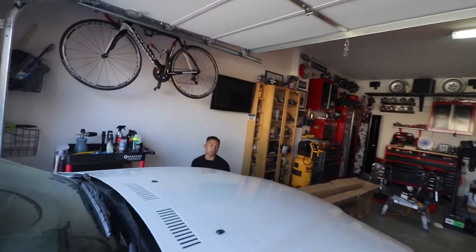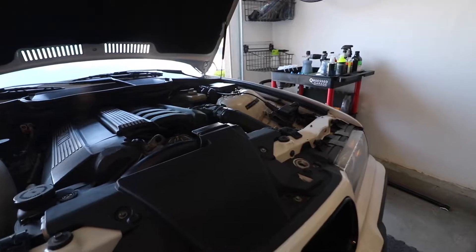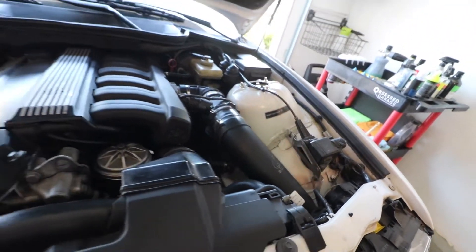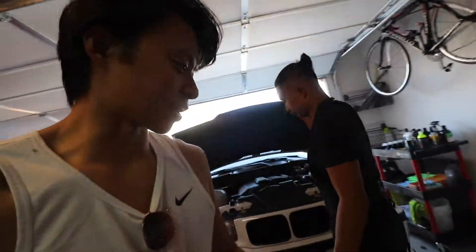The whole car has a full M3 conversion kit besides the engine inside. I actually have a dyno intake which is probably the only performance mod — it's very stock. Just got some BC Racing coilovers, a DS series dyno cold air intake that ports into the fender. Besides that, all pretty much stock — European headlights, European everything. Pretty much a daily driver, nice and simple, looking classy and sporty at the same time.